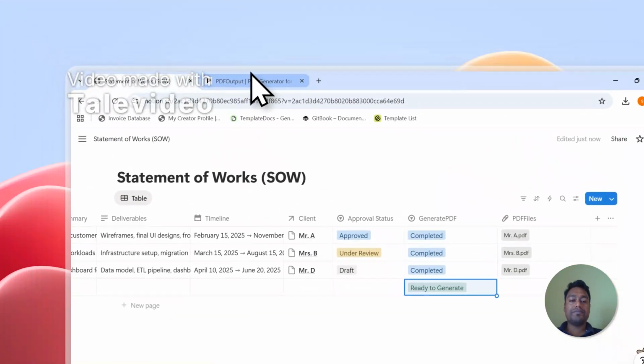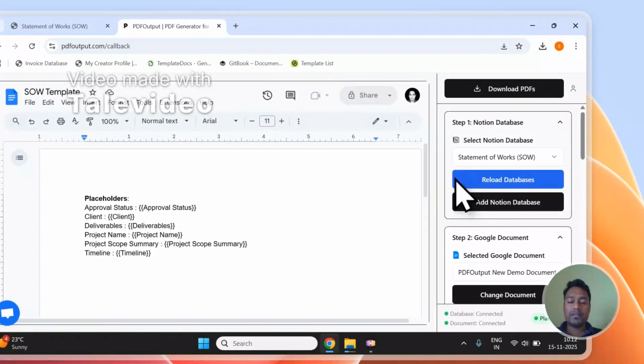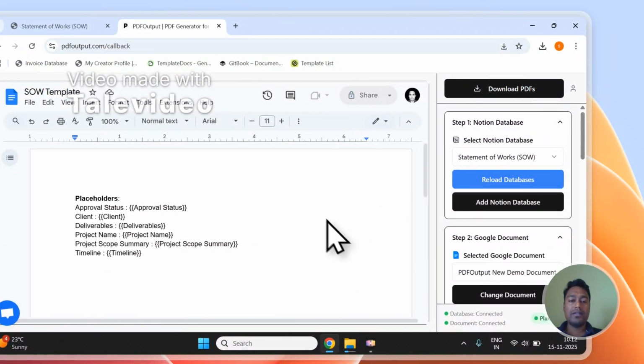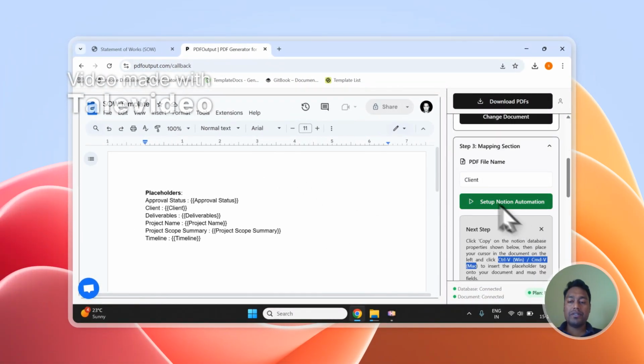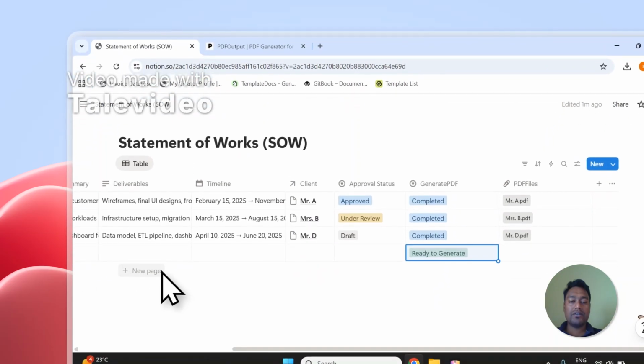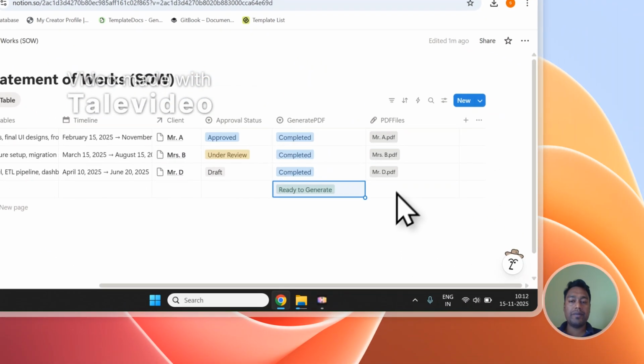Okay. So this automation is quite useful and it eliminates a lot of hassle and makes the process really simple for you. Okay. I hope this explanation was clear and helpful to you, and to take advantage of this automation and directly mark the records over here and set it ready to generate to create the PDF.